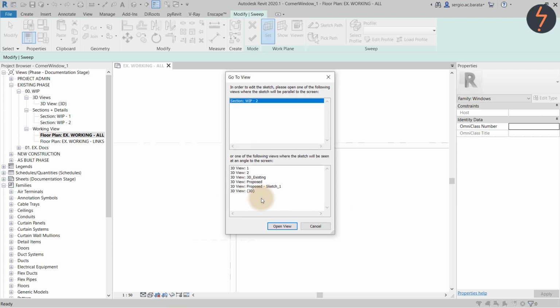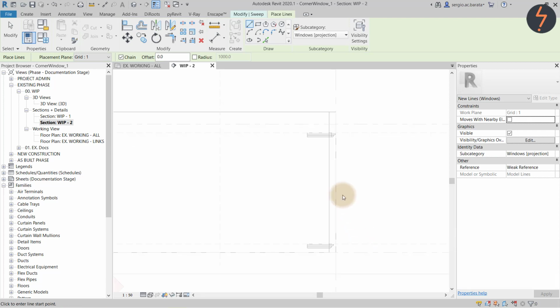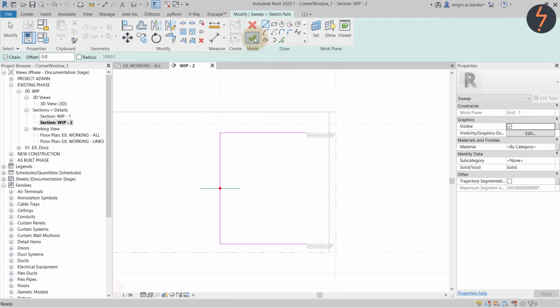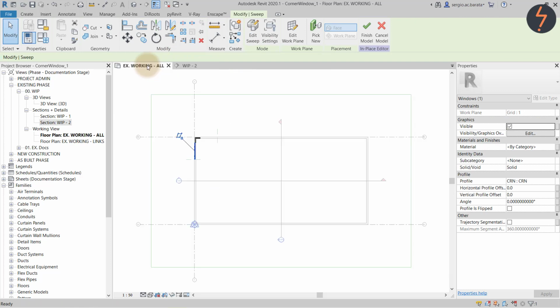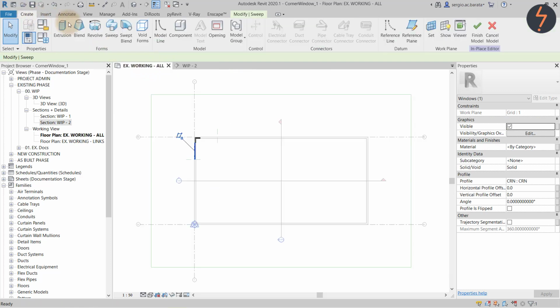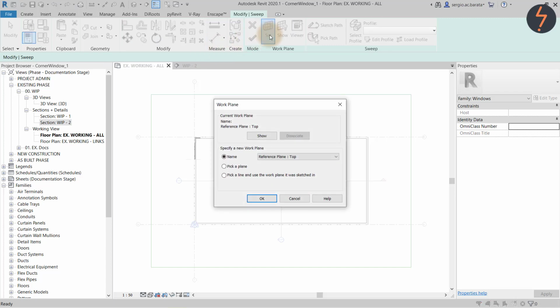Select Grid 1 as the work plane. Zooming into our target area, we can see the previously modeled section. We can use this as well as the references as a guide. Take note of the red dot. This determines the location of the profile section. As we continue building, we need to address the adjoining elevation.